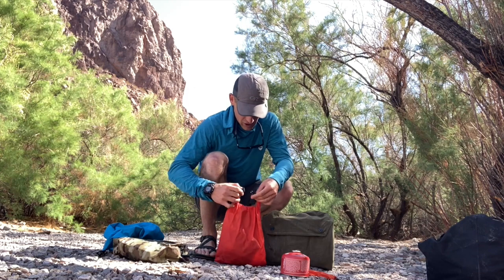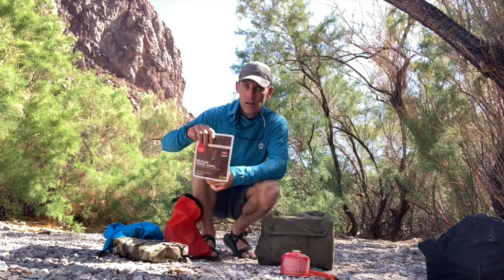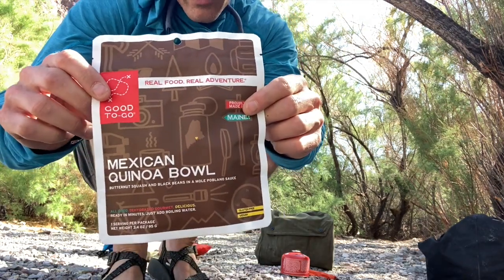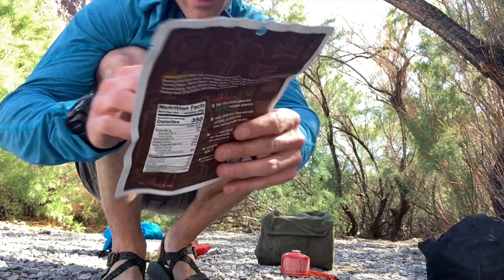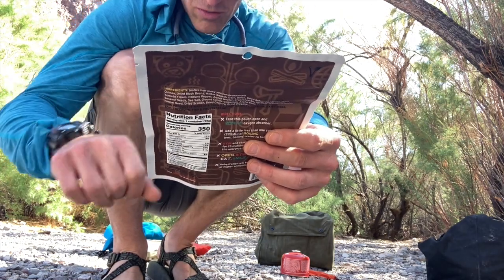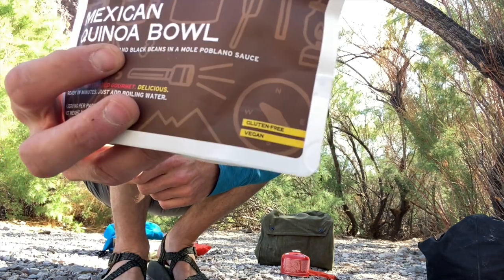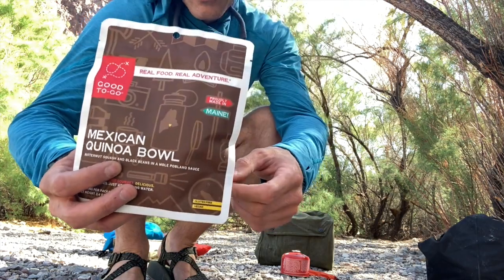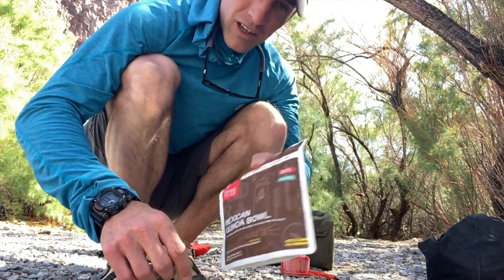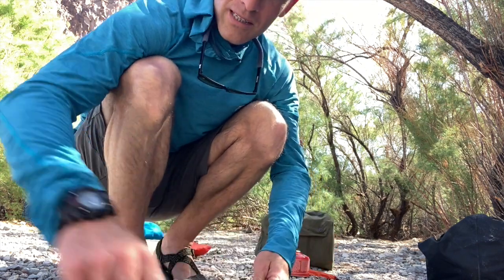And then for lunch, I'm going to have this. It is a Mexican quinoa bowl. I've had this brand before. They're pretty good. On my last trip, I had one that was mushroom risotto. Doesn't matter. It's gluten-free and vegan, so if you're vegan or, I always say gluten-free, these will work for you, but it's just easy for lunch, so I don't have to cut anything up or do anything. I have more of an elaborate dinner, but I'm gonna get to it.